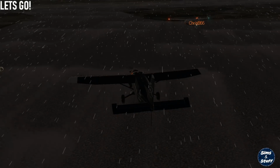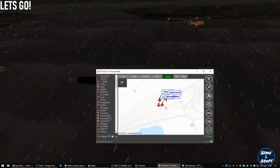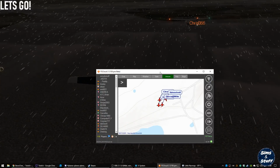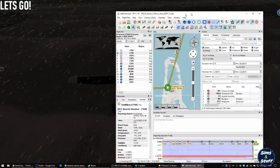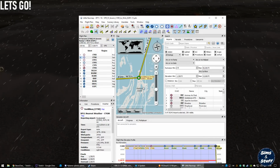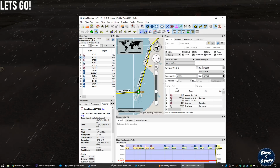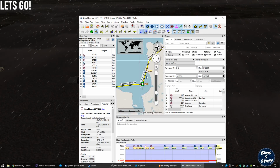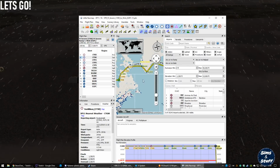Okay, so we're all here. If I drag a little FSCloud thing up on screen, there we go. So here we all are in FSCloud. We are making our way. Actually, I can grab the little nav map up as well. It's probably better. So here we are here in Flaherty Island, and we're going to be making our way just across the water up to here, to CYPH. And if I keep zooming out, that's the rest of the journey that I've got to do.